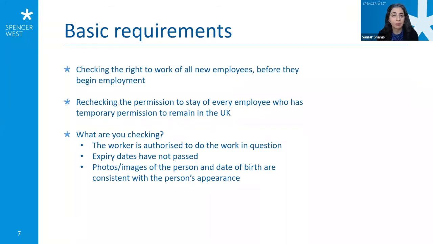So for example, there might be a new joiner checklist, and right to work check is right up there at the top of the list, okay? They can't do anything else if you're doing it on the first day. Otherwise you can do it before their actual first day, before their start date, and then it will be more evident that they didn't begin work and that you benefit from the statutory excuse.